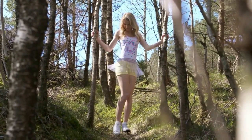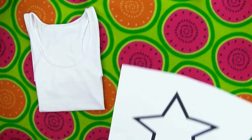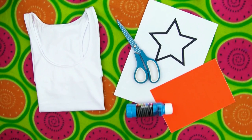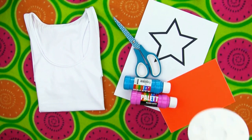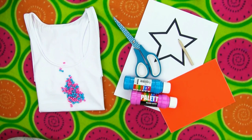Let's transform this plain white long cami into a cool graphic top with tassels and beads. For this DIY you will need a longer white top or a t-shirt, a star shape printout, self-adhesive paper, scissors, fabric paint, a plastic container to put the paint in, sponge applicators, beads, and a pencil.